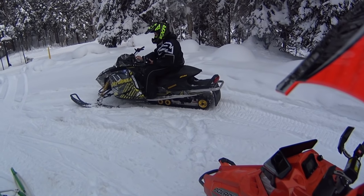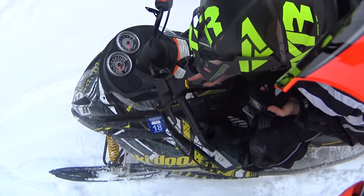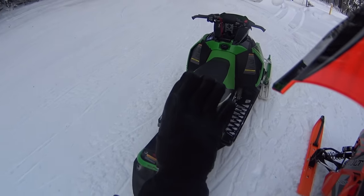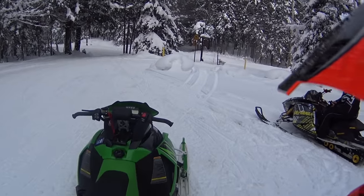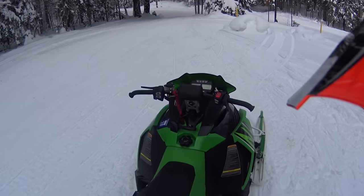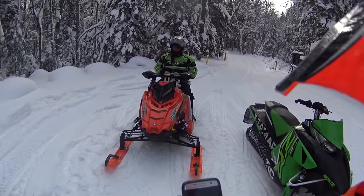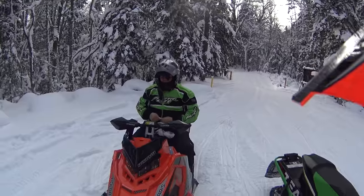How are you guys not cold? One's low, one's high — middle is off. So when you center it like that, that's off. They're both through you, that's why I'm confused — I think left is low and right is high. Yeah, I'm not cold enough. You got those good gloves too. Josh bought white handguards and they don't fit his sled, so I told him if he can't take them back, I'll buy them off him. How did you like the ride, Rob? I liked it — it turns a lot flatter than mine. Mine's kind of tippy. Yeah, it's because of these skis. It wasn't tippy before I put the skis on, but it didn't actually turn before I put the skis on, so it's like six of one.